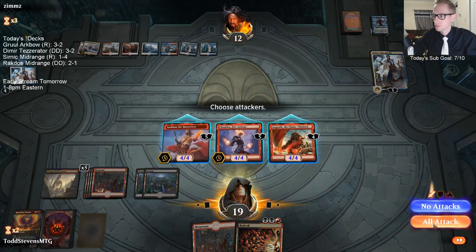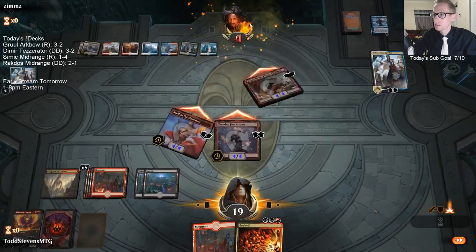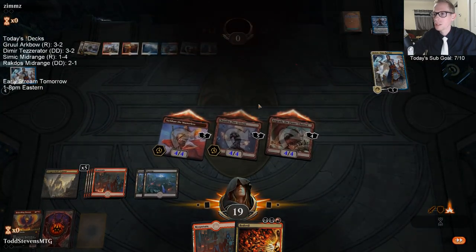Why did they not minus Teferi and draw a card? I just have lethal there. Don't you want to just draw a card, see if you have anything?